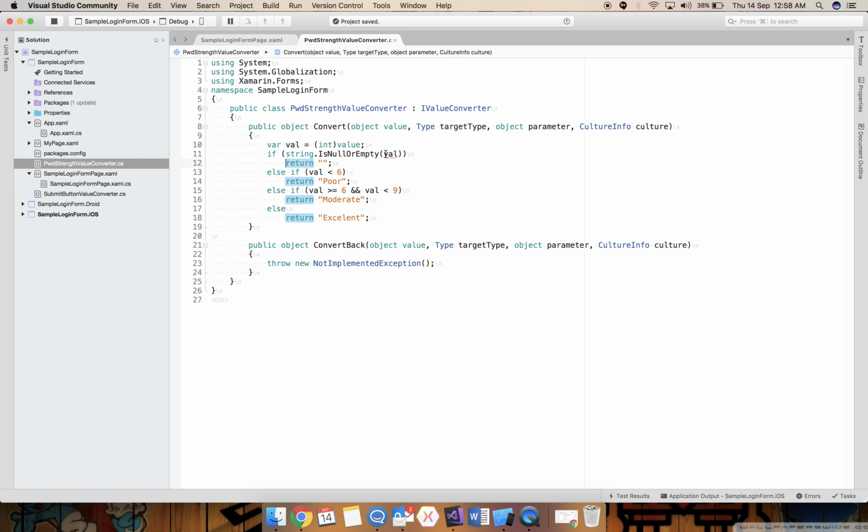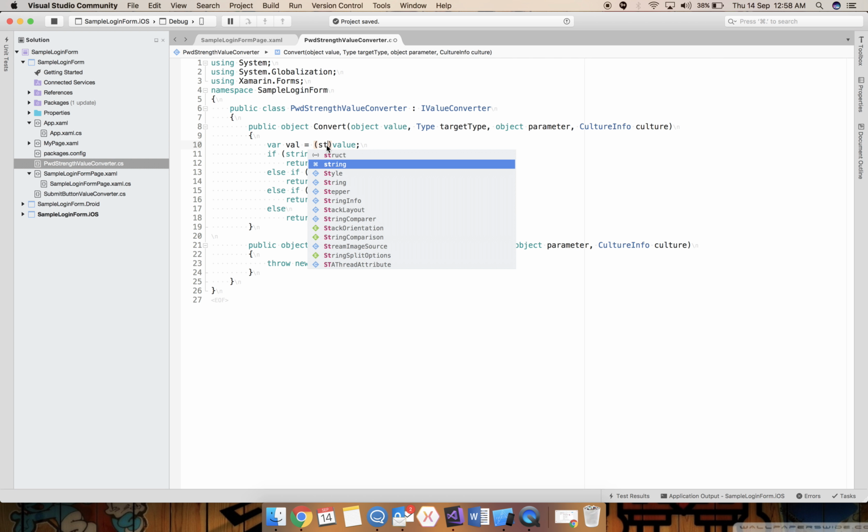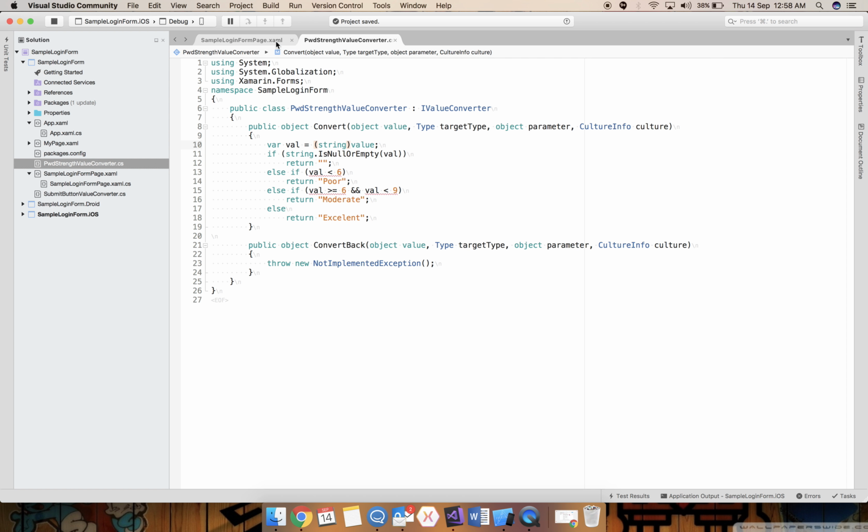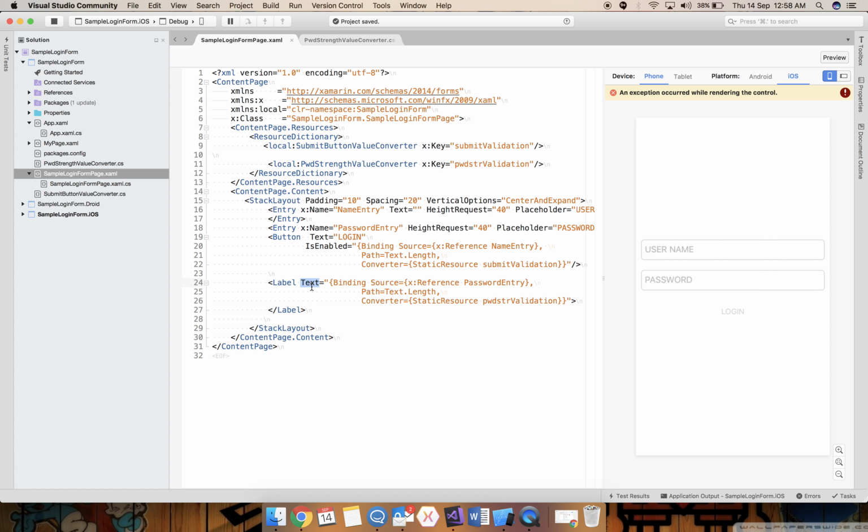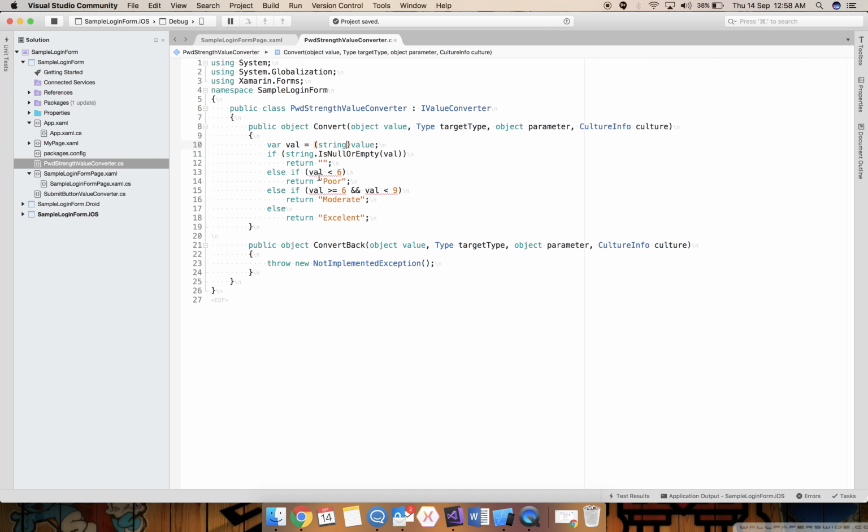So it is nothing over here. Now I think we will take it as a string, and over here we will take it as the text. So let's say it is length.